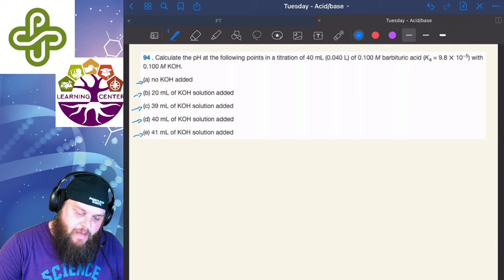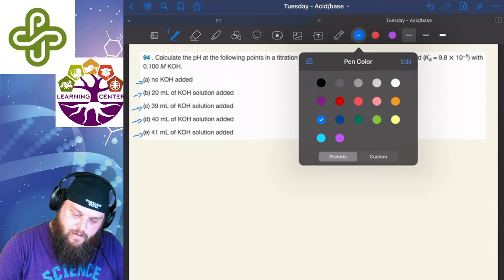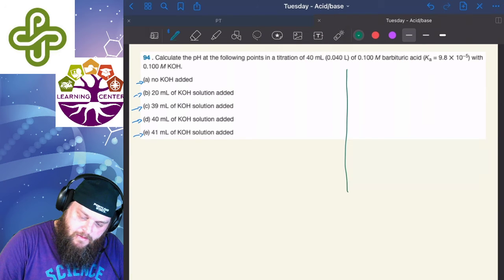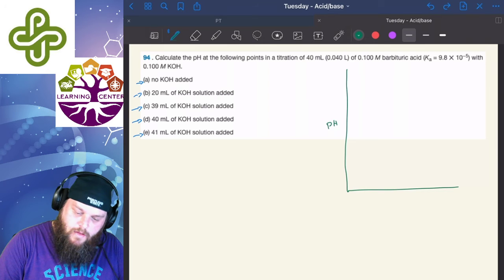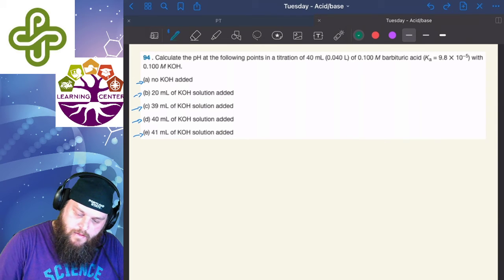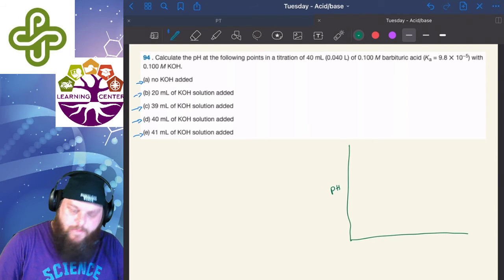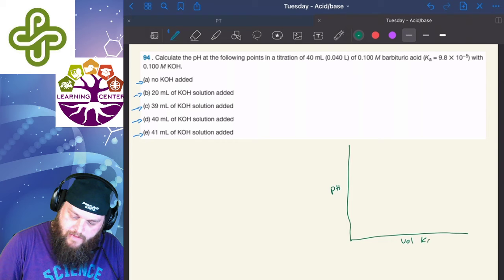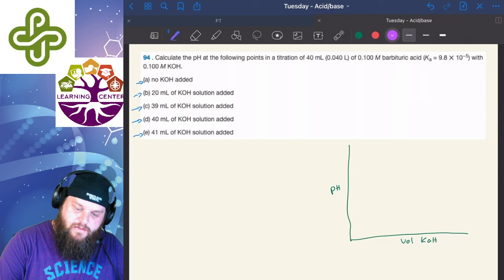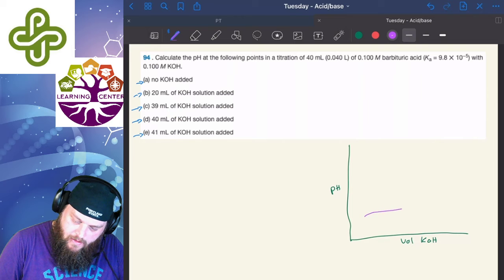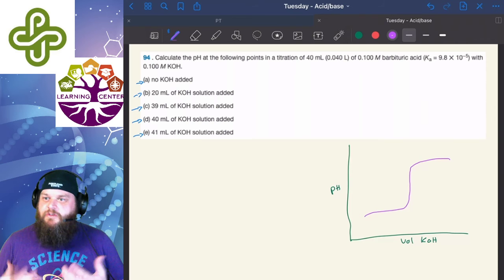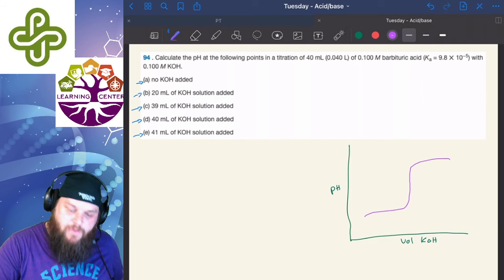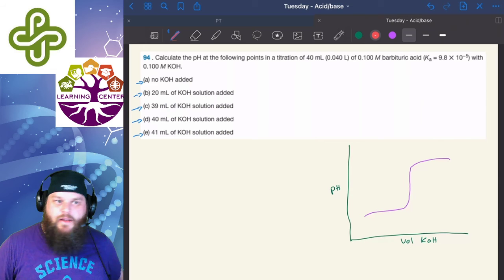So if we were to graph a titration curve, let me go down and over. This is going to be my pH. Let me draw that a little lower. So down here, this is the pH. I'm graphing the pH versus the volume of KOH that I add. We'll see it starts off kind of down here and then curves up and then goes over like that. That's kind of the general shape of a titration curve. And there's a few different key points along this curve that I want to talk about.